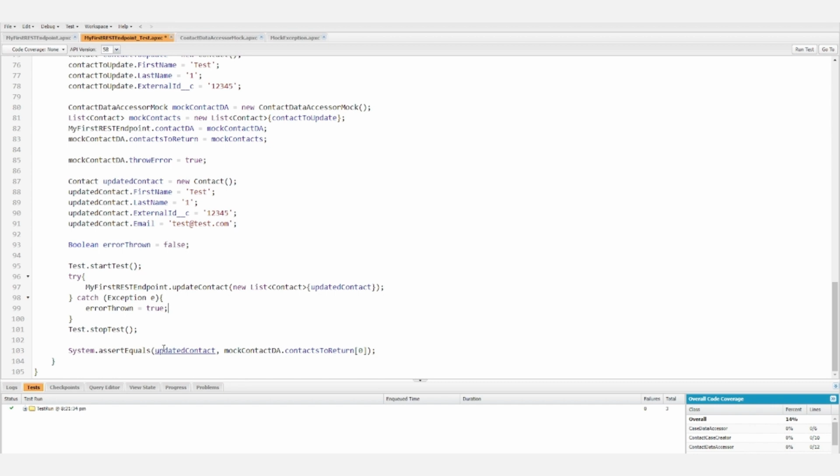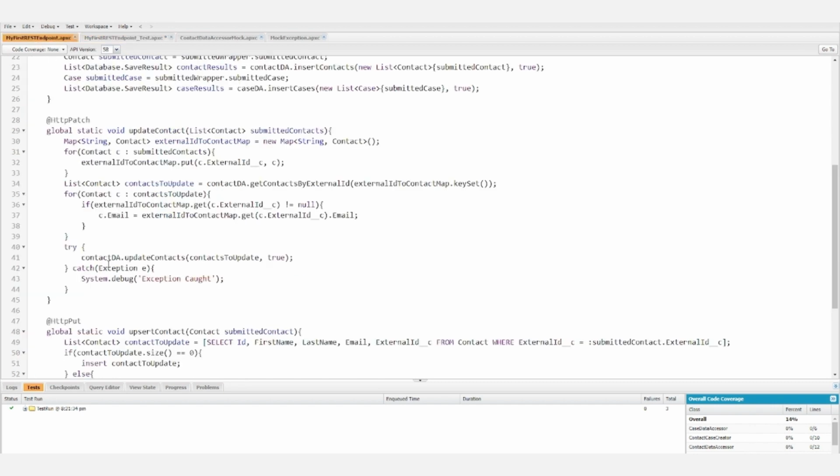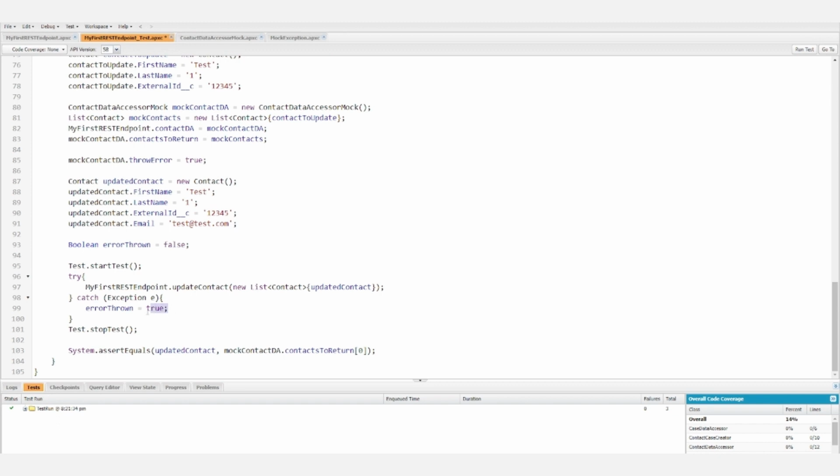Since we want to catch the exception within our method, we don't actually want to enter this block. So we're going to be asserting that error thrown is false. We'll just do System.assert since it's on a Boolean, and we want to assert not error thrown.